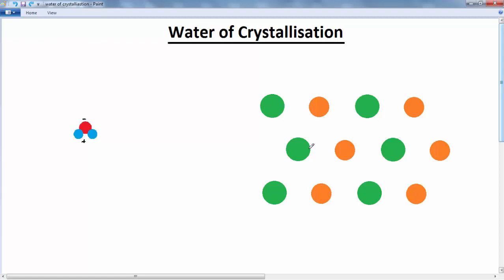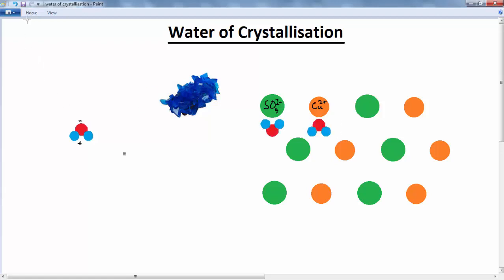Now you'll recognise that copper sulfate contains these beautiful blue rhombic crystals, and well, what is the structure like? Well, it's made from the sulfate group, which is SO4 2-, that's the negative ion, and the positive copper ions. These negative and positive ions repeat themselves throughout the structure. And what happens is that the water molecules tend to be attracted to the positive and negative ions. So each copper sulfate group attracts a number of water molecules like this.